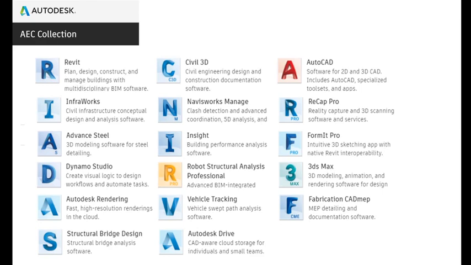FormIt Pro allows you to model early stage conceptual design and even perform shadow and energy analysis on those as well. And there are lots of other workflows, with AutoCAD being your primary tool currently, whether you're working in 2D or moving to 3D, there are lots of workflows to be able to use AutoCAD alongside Revit while you're making that transition or while you're working on the project using various different tools. So AutoCAD always has its place, even if you are transitioning to a Revit workflow or to a BIM or a 3D workflow as well.